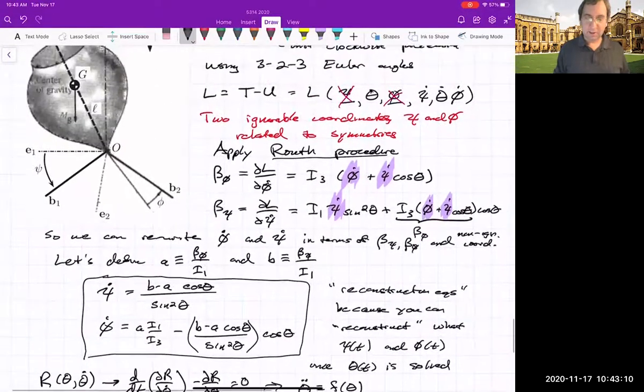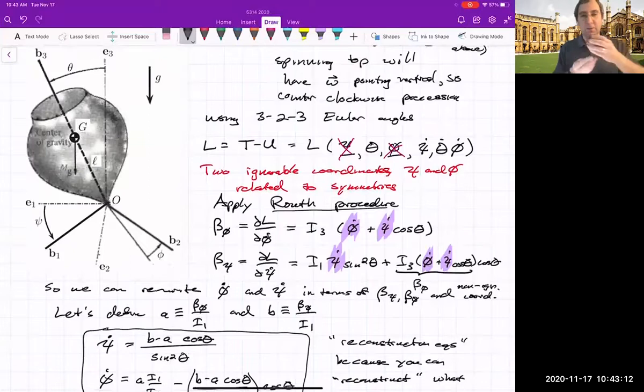So even though this appears as a complicated 3-degree of freedom problem, if you choose some other set of Euler angles, it might not work out this way. Remember, you were given that cautionary tale that depending on which generalized coordinates you use, you might see symmetries and you might not. It's known that these 3, 2, 3 Euler angles will show this symmetry for the top.